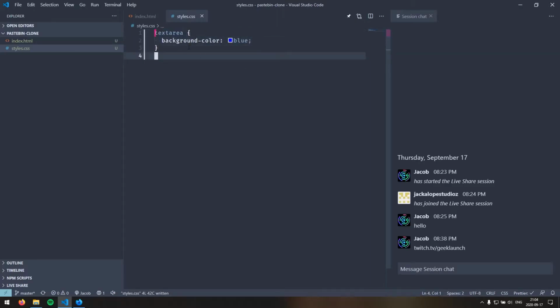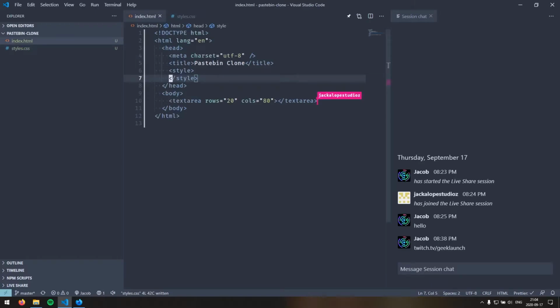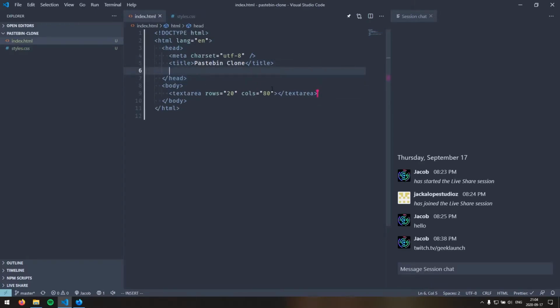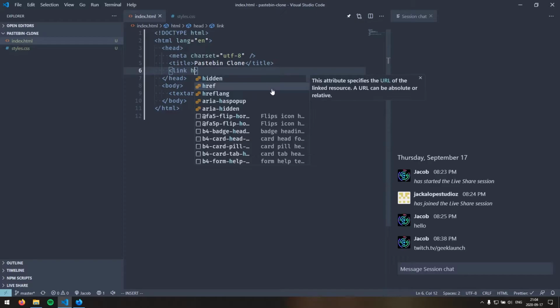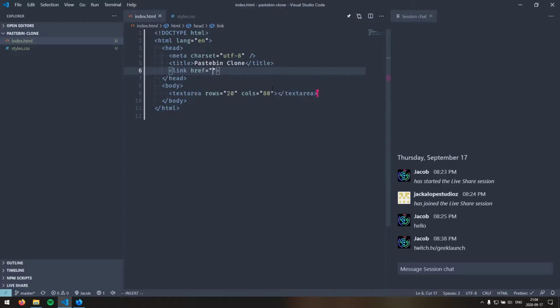All right, so now this is over here, but we have to link these two files together, right? So we do that using, guess what it's called? A link tag. Okay, and this is a tag that doesn't have any contents because there's no text exactly, and it just takes what's called an href. Is that a hypertext reference? I don't actually remember what H stands for.